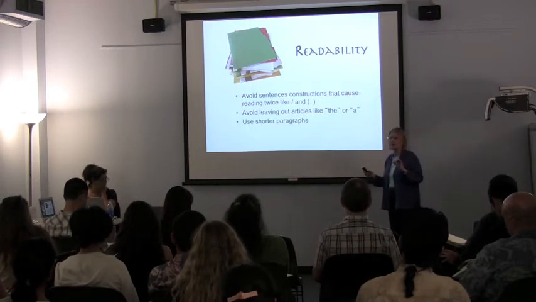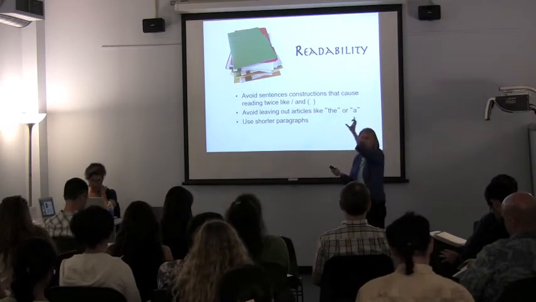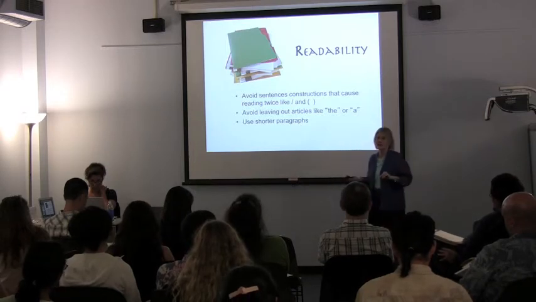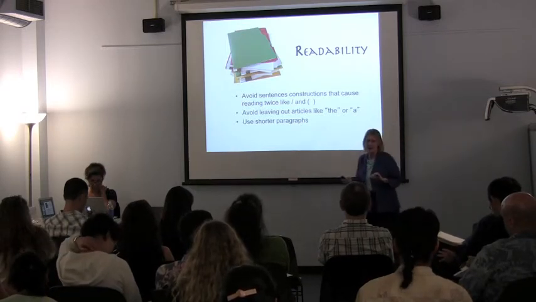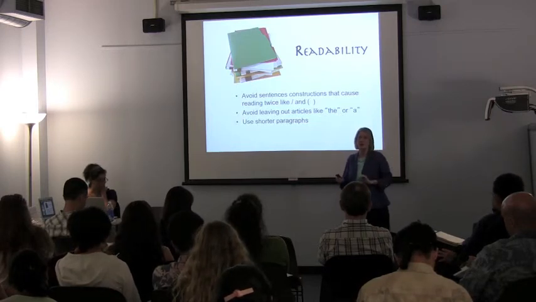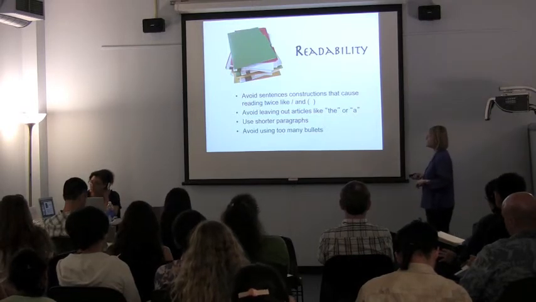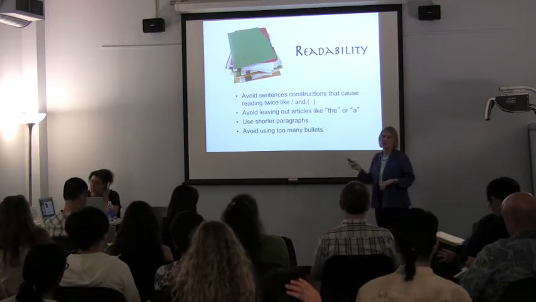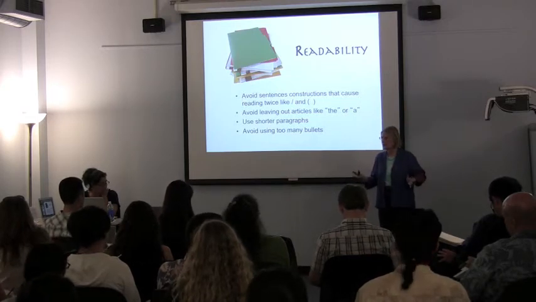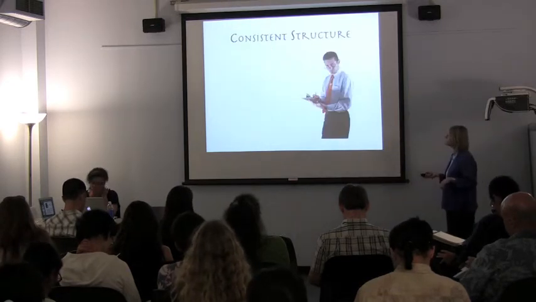Use shorter paragraphs. I know that all the people that teach English in here are probably horrified that you don't use a topic sentence and everything is absolutely correct. But shorter paragraphs give you more white space, especially, by the way, when you're writing an email. I make really short paragraphs. Otherwise, people don't read things. Okay. And then avoid using too many bullet lists, especially in your dossier. It's so boring to read. You can use a few of them, for efficiency's sake, but don't make your whole dossier a set of bullets.